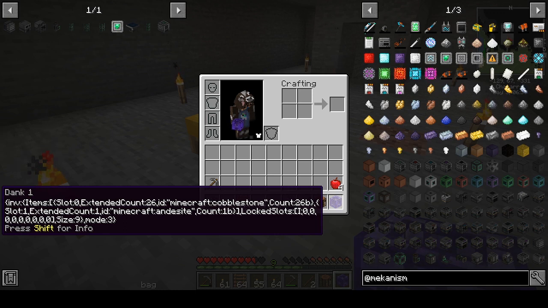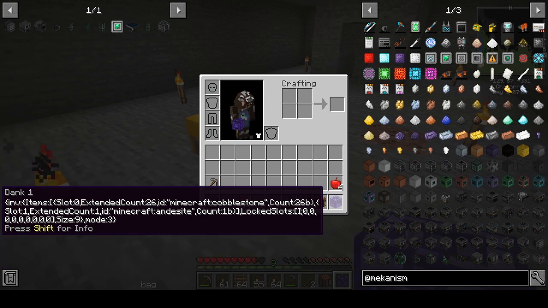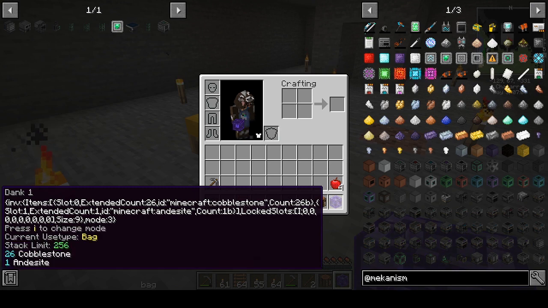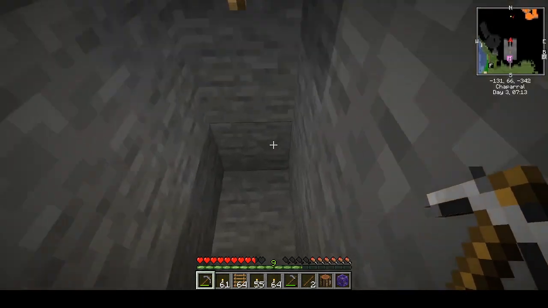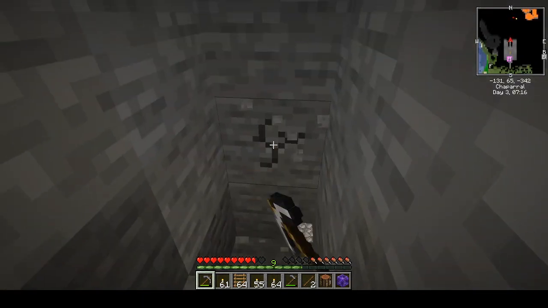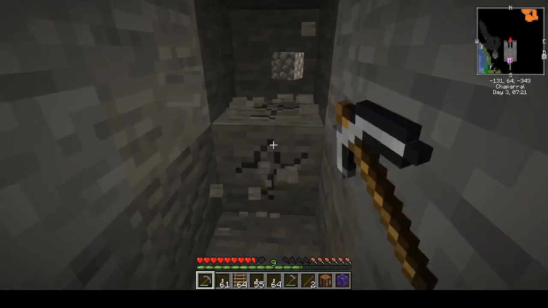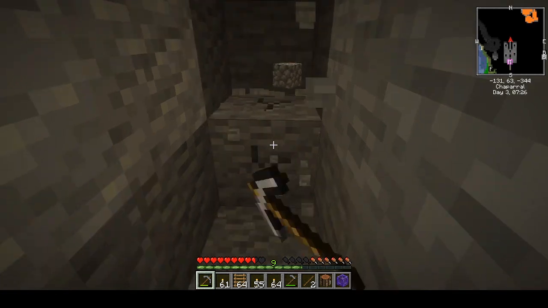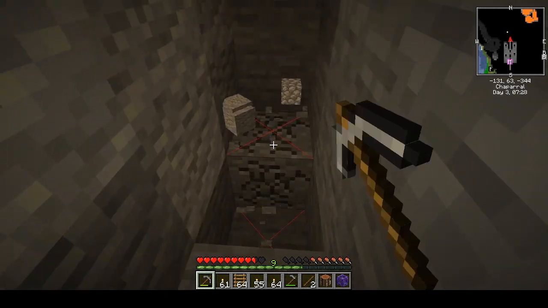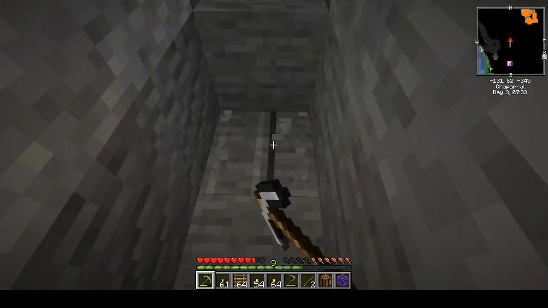So, the tooltip of dank storage shows you what it has inside in a weird way, not the way you would expect. Well, you know, that's bound to happen. This is, of course, very early in the stage of modding for Minecraft 1.15, I believe. And we will be seeing these bugs as we come along. So, yeah.